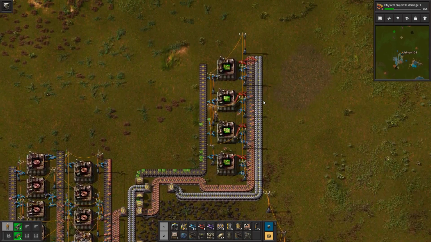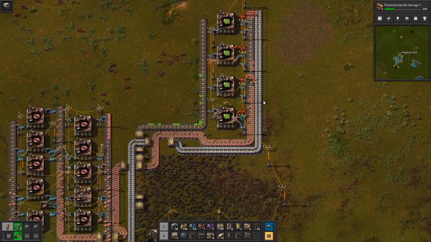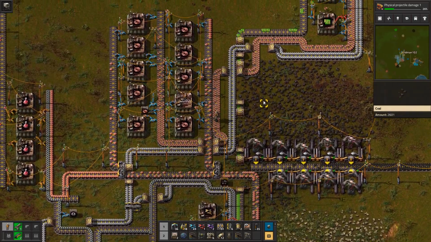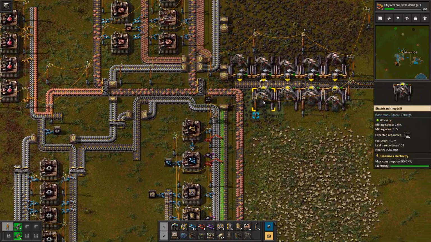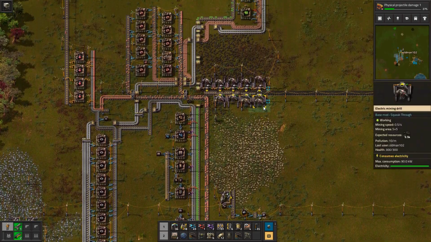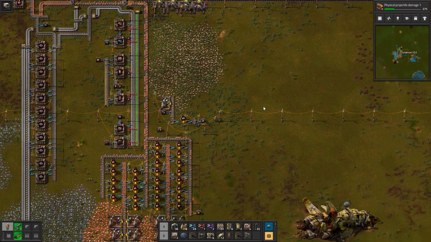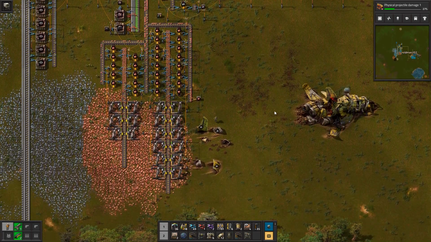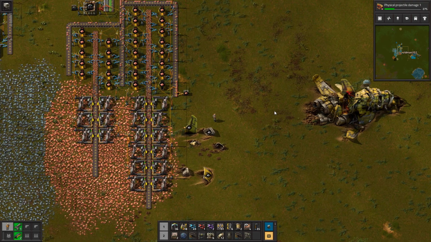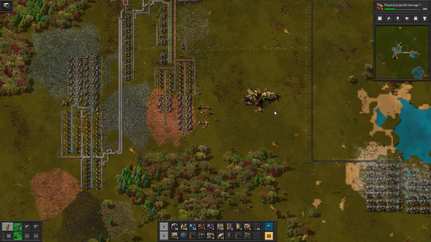We're gonna have to do more green circuits. Yeah, we definitely need to do more. Now green circuits are starting to back up. Copper, but this belt, we have to fill this belt. Now the problem is, do we have any more copper anywhere? Okay, we got plenty of copper over here.